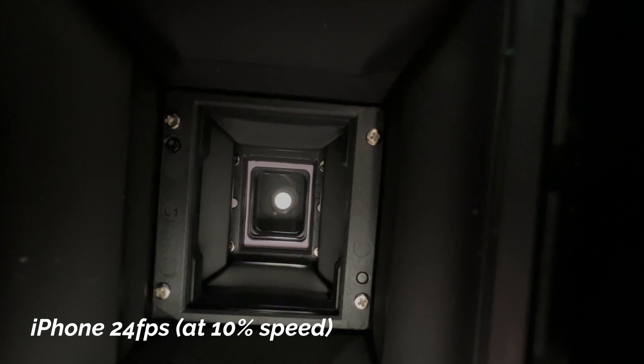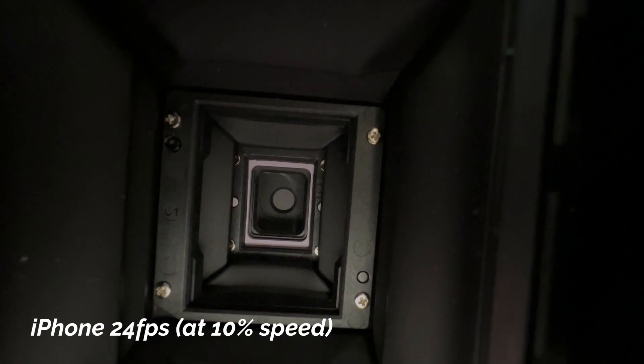I also did the opposite and tried to take the longest possible exposure. To do so, I covered both the light sensor and the flash sensor with gaffer tape, so the camera thinks it's in the dark. It should open the aperture all the way and use the longest possible shutter speed — presumably one half of a second. But when I took slow-mo videos, I wasn't getting half a second; it was more like a third of a second. At 24 fps the shutter was open for nine frames. So based on my experiments, the slowest shutter speed is more like one third of a second — though it's somewhere between one half and one third.